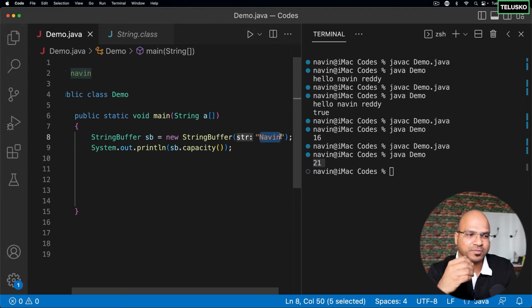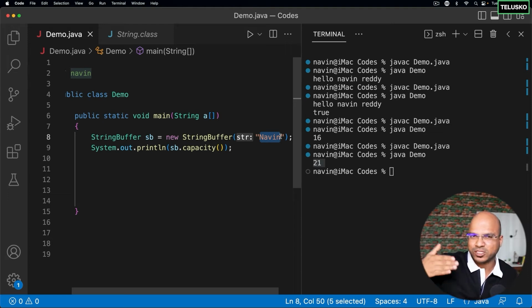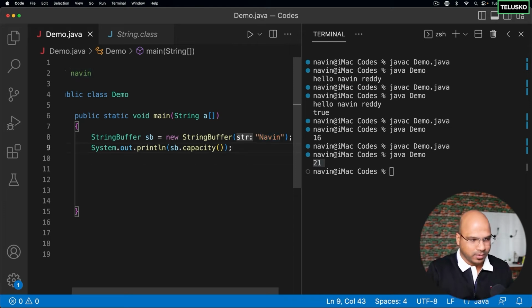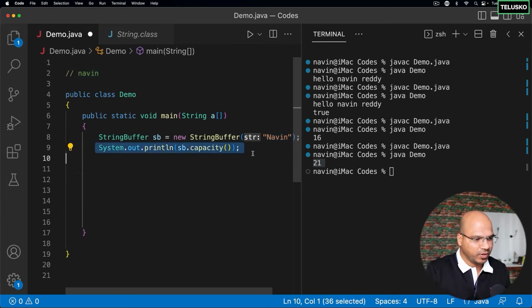Now, why it gives me that space is because every time you change data, it consumes a continuous memory location inside your heap memory, and what if there's no continuous location next? I mean, what if there's no space available? In that case, it has to relocate. So to reduce the relocation of the string, it gives you a buffer. Okay, so that's the capacity. And now we know how it works.